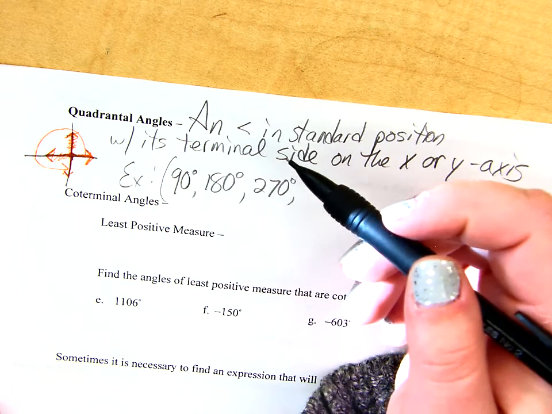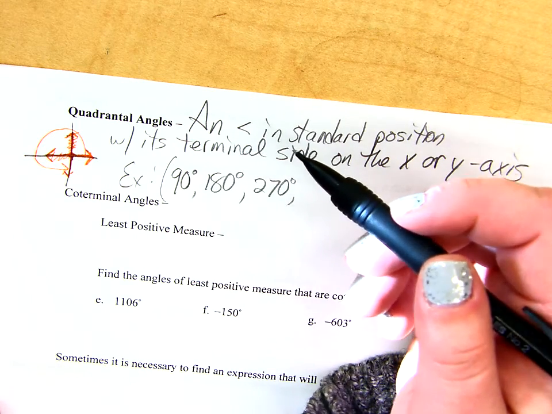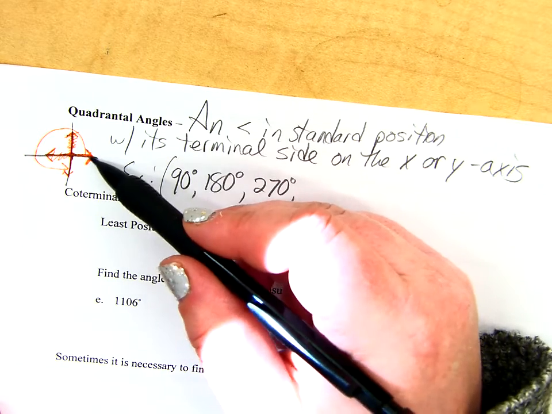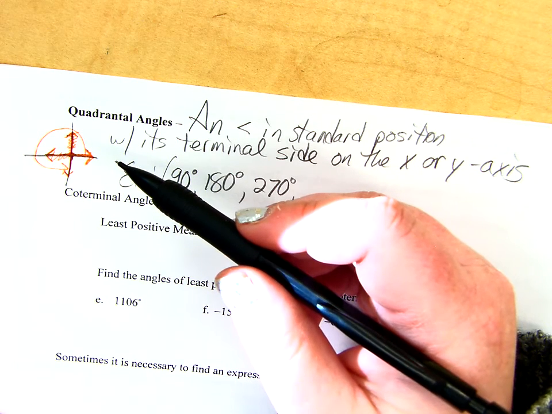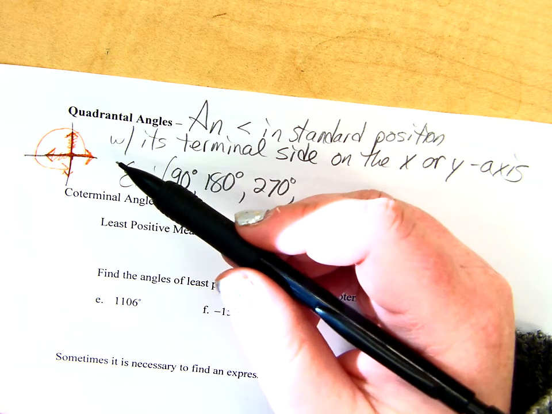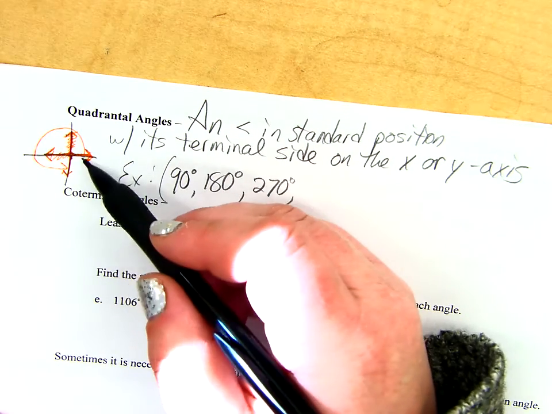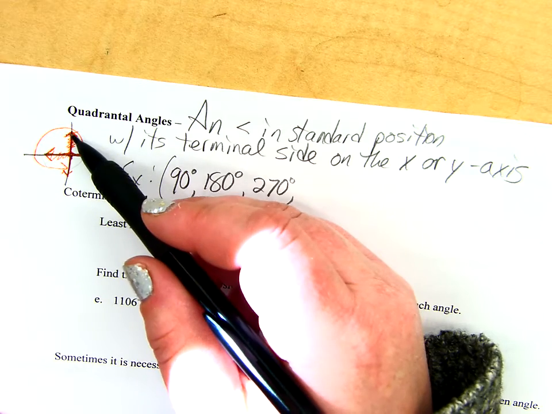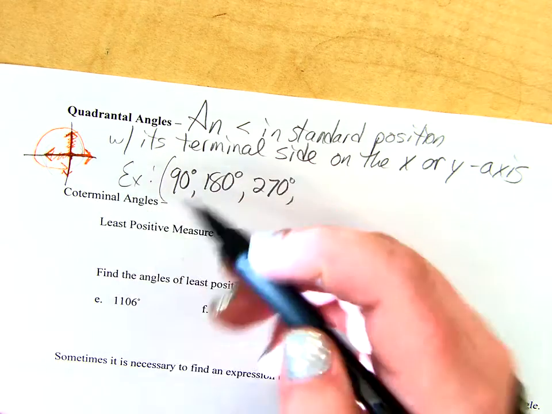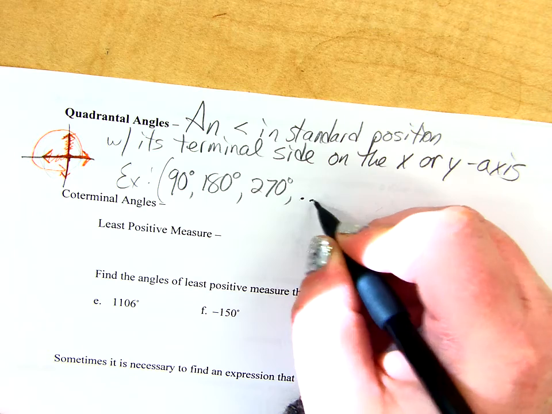And then you could just keep going. If you have a 360 degree angle, it's not really even an angle at all, is it? Because you've just made a full circle. You're right back to the origin. Okay, but you could go past that, right? You could do a full circle and then again, and then again, and then again. So your quadrantal angles could keep going.